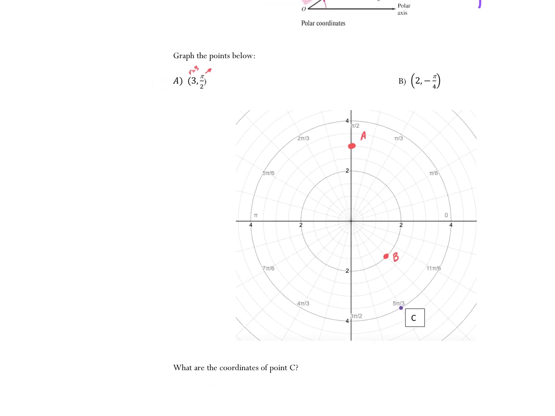Now, I'm going to add one more point for us to graph because I didn't do a good job writing this. Let's do (negative 2, pi over 6). Okay, so are you guys with me? Pi over 6 is right about here. But negative 2 pi over 6 would put me, a negative radius just puts me in the other direction, on the other side of the origin. Is everybody good?